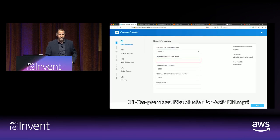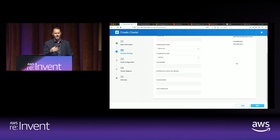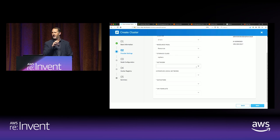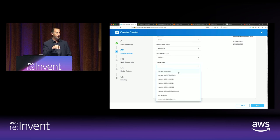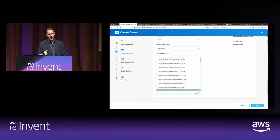All right, so we're going through and we're first using the vSphere on-premise provider. What I'm recording here is everything we did in our lab to set up what you actually saw Dr. Lars running live. We're building the Data Hub clusters for the Data Hub application installation. I'm choosing my data center, which is running in San Jose. I'm choosing a VMware cluster. Because the provider type is VMware, we're showing you nomenclature that's VMware specific. We're choosing the network, the data stores we want, and the VM template here.